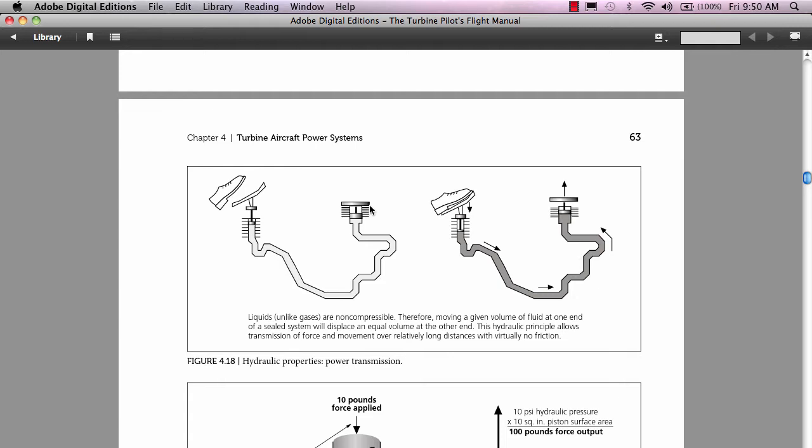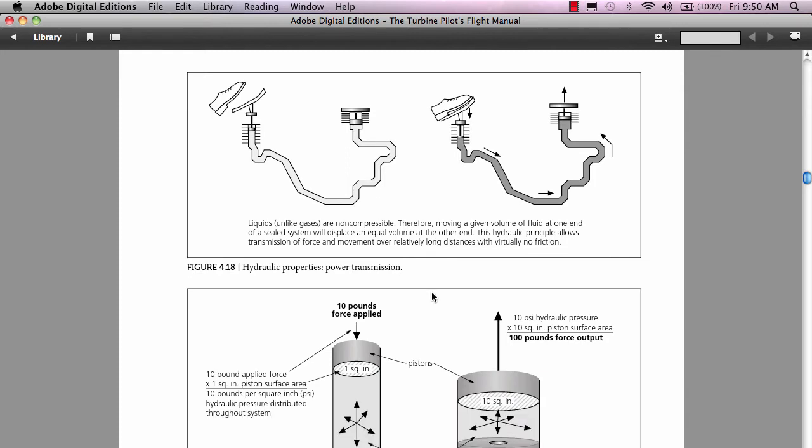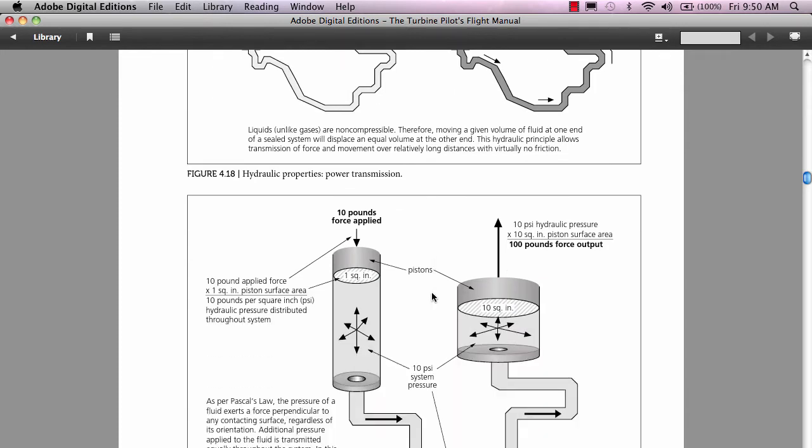Okay, he talks a little bit more about it down here, the mechanical advantage, and you have a 1 square inch master cylinder traveling quite a distance, and then it pushes this larger slave cylinder a very small amount, but it exhibits a much higher pressure, like 100 pounds. You do 10 pounds here and you get a 100 pound output force on this end.